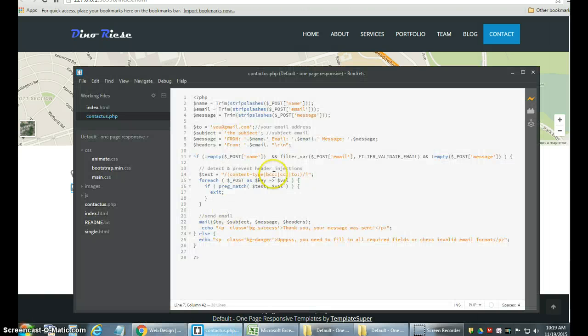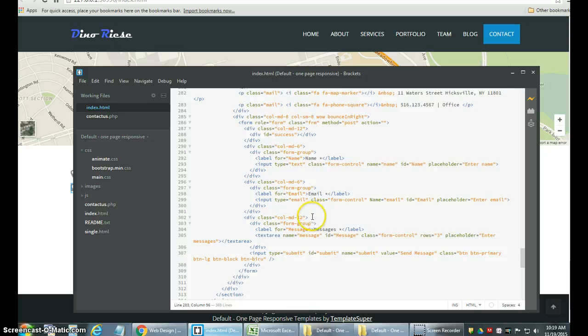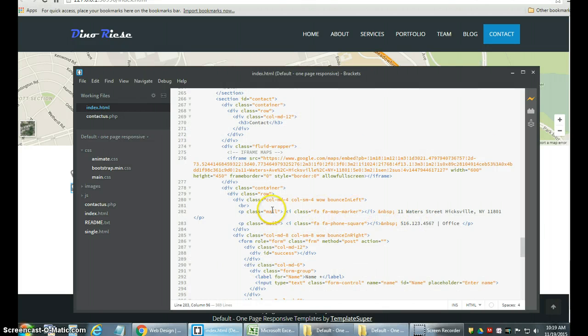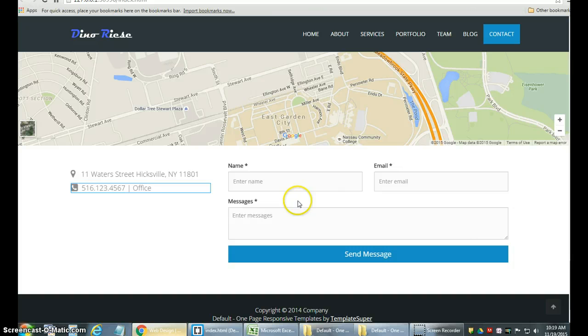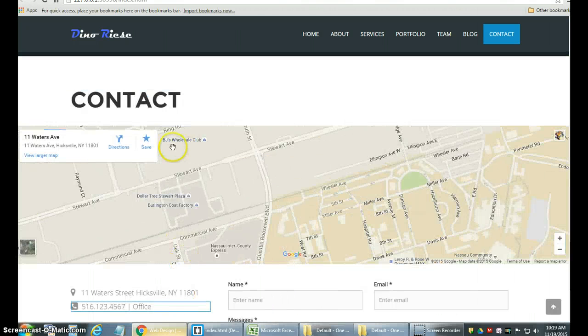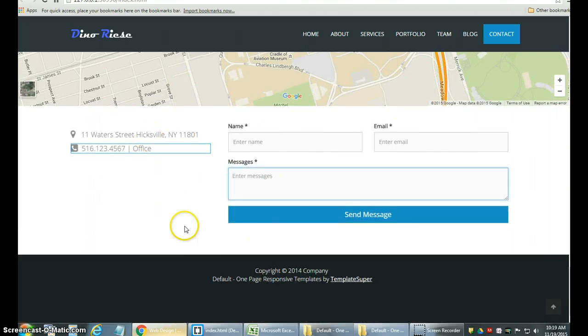Last thing is when you go to the index and you're on the bottom for your map, if you want to, actually this is perfectly fine. This is it, it's done. We're finished. So you have the address, the phone number, and you have the iframe up top. And lastly, we connected the contact form. So this whole contact section is now addressed. We are all caught up now up to the contact sections.